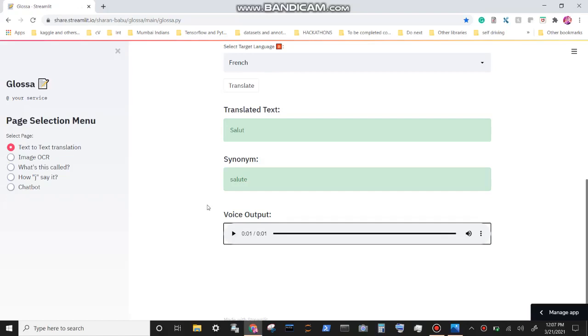Now what's special about this voice output is that it has been configured in such a way that a native of the target language, French in this case, is reading the translated text. This is really helpful for two reasons. If you are translating text to a language you're learning, then you will learn how to speak in that language. And if you're translating text from an unknown to a known language, then you will feel like a native of that language is speaking to you, thanks to the pre-configured accent and voice. Azure services used here are the translator and text-to-speech cognitive services APIs.